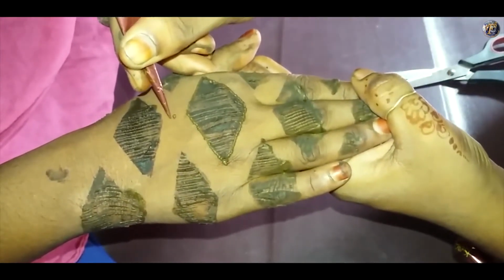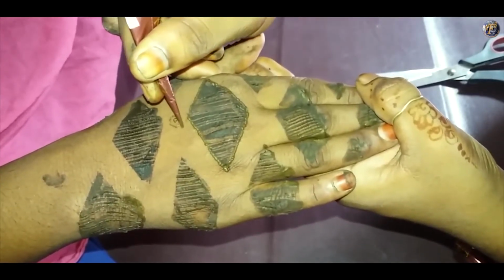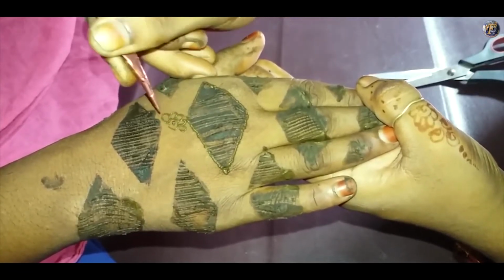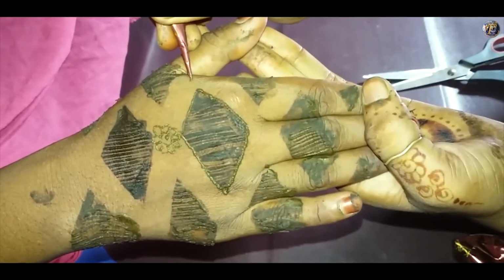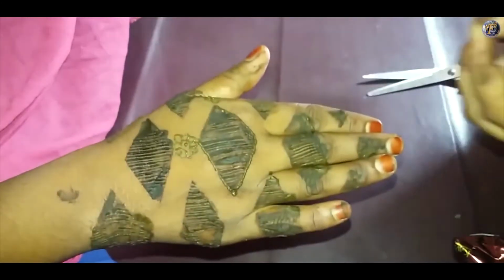Now make a small flower at the end of each rhombus. Once it is done, join each flower with a strip.